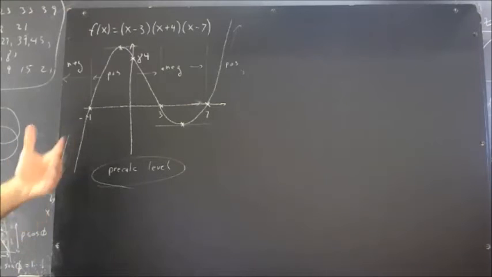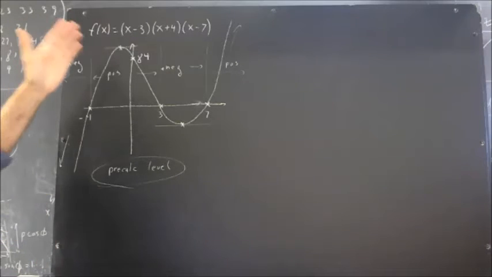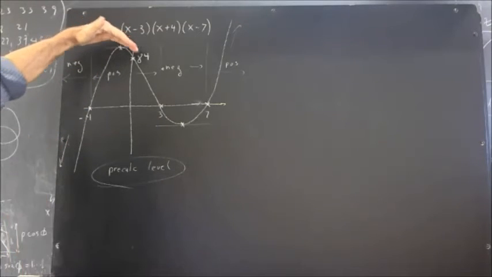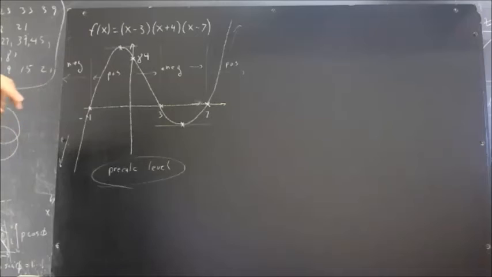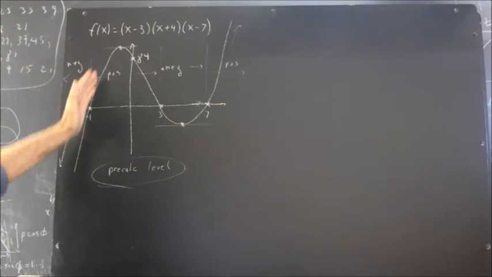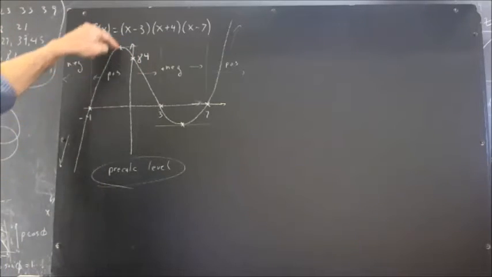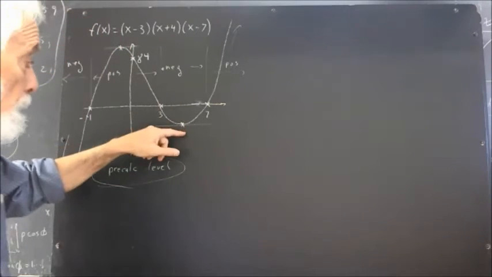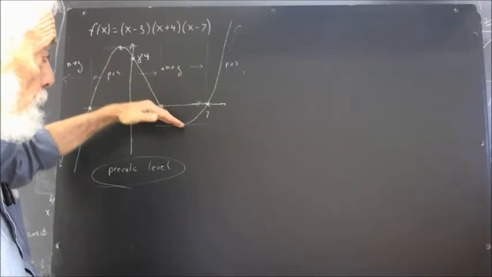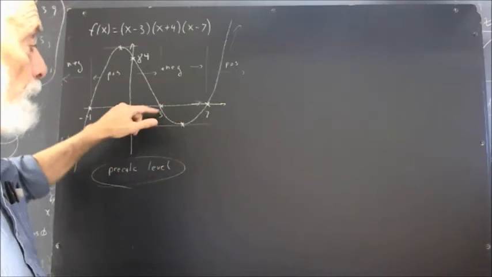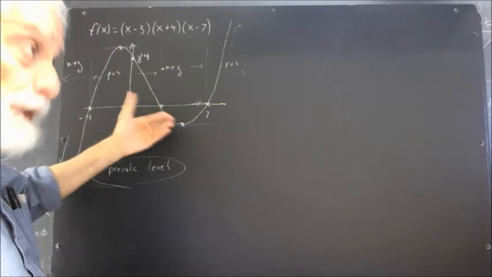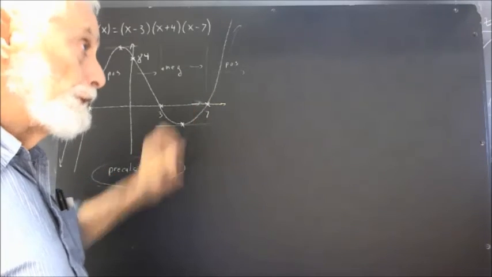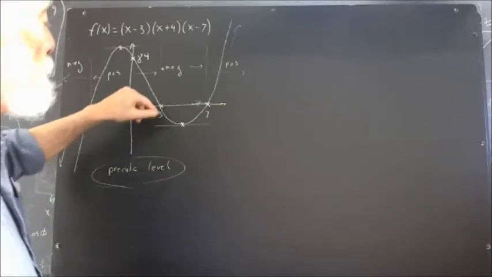Alternatively, or also, since the derivative here is positive but decreasing towards 0, and then it becomes negative and more negative, we see that the derivative is decreasing from here to here. At least in the neighborhood of this point, we know the derivative is decreasing. And here, we know that the derivative is negative, but less and less so until it approaches 0. A negative number approaching 0 is increasing. And then it becomes positive and increases faster and faster. So the slopes do that.